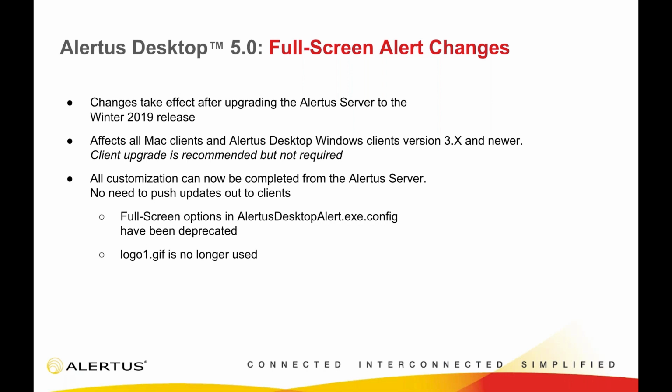As I mentioned, a lot of these changes are coming from the server itself, which is why you don't need to push out updates to the file, and a lot of the actual customization is coming from the server as well. Those of you who are familiar with the Alertus desktop takeover are probably familiar with the Alertus desktop.exe configuration file and the logo1.gif file. Those are no longer needed. You can do all your customization and push it out right from the Alertus console. We're trying to save you a little bit of time and streamline some things on your end, so it'll be a lot easier to upgrade and improve your Alertus desktop after you have installed it.